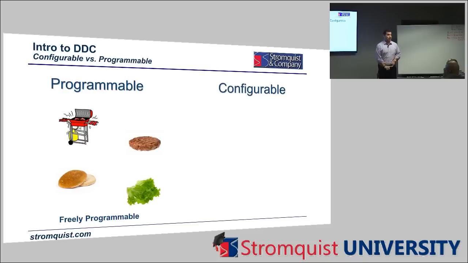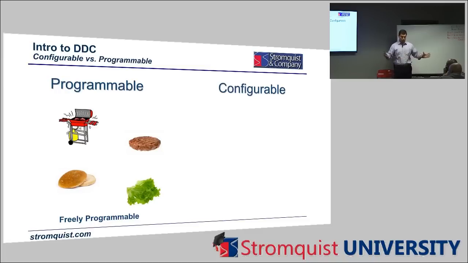I've got to know that I need to make a hamburger patty, so I need hamburger meat and spice and seasoning and all that kind of stuff, rolled all together. I've got to know how to do all that, what else I need. Most people eat a hamburger with a bun on each side of it and condiments and lettuce and all that kind of stuff. But basically, I have to say, make me a hamburger, and you've got to know how to go out and do it. So that's freely programmable.